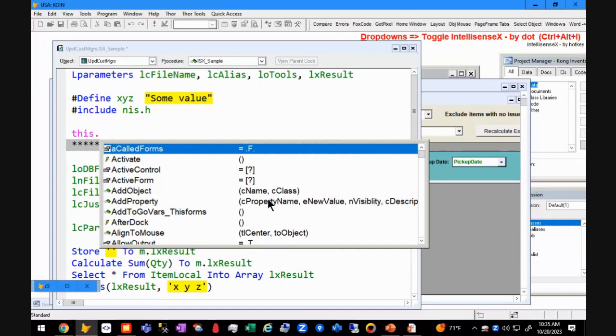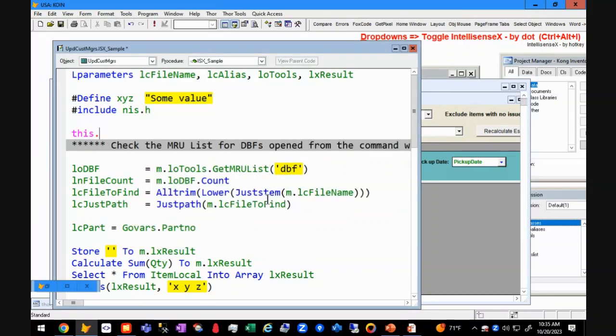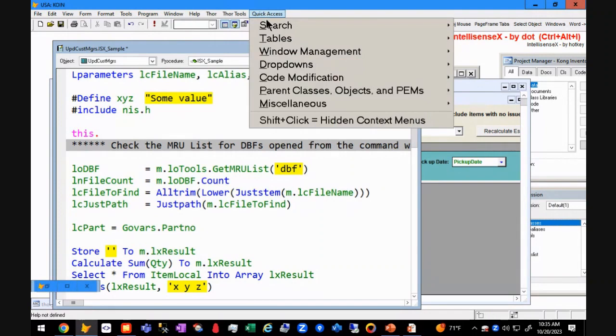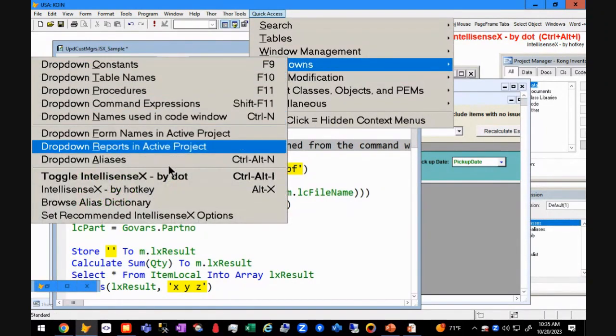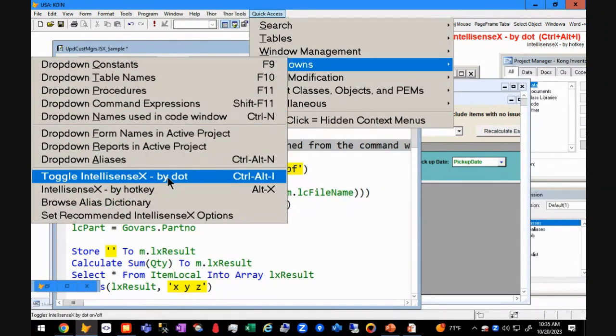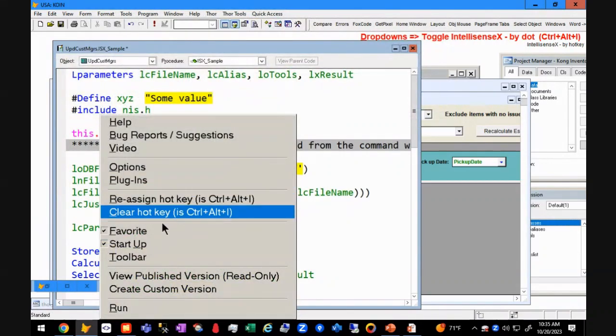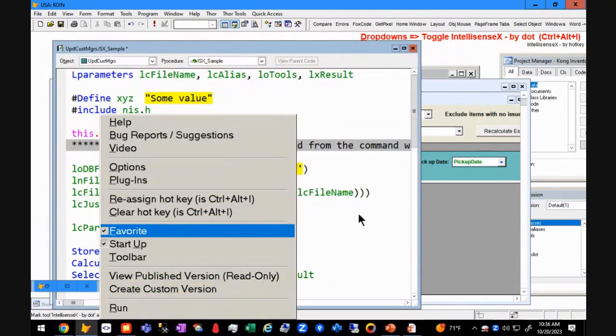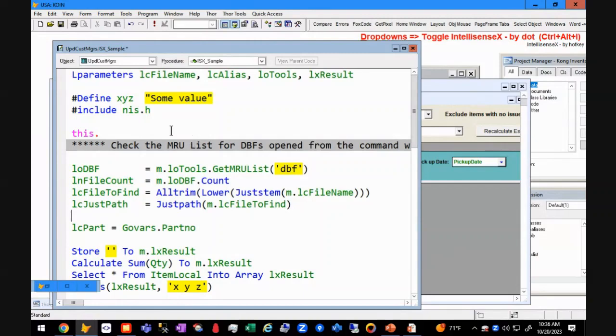This is also a passive tool. Once it is started, I'm going to go up here. If I go down to this menu, you notice it's marked as startup. Once I've marked it as startup, it executed. I don't ever have to touch it or think about it again. It just comes up like normal IntelliSense. When you press a dot, you get something different.